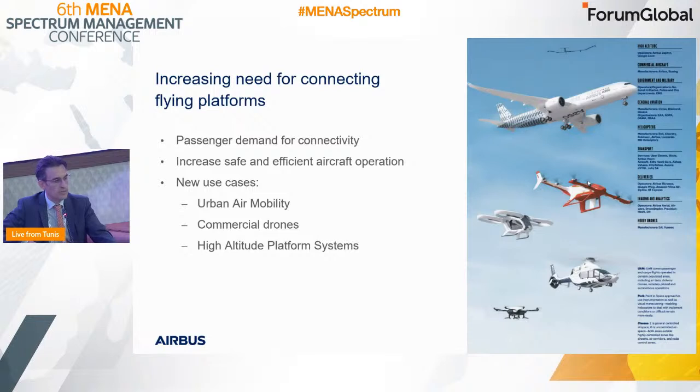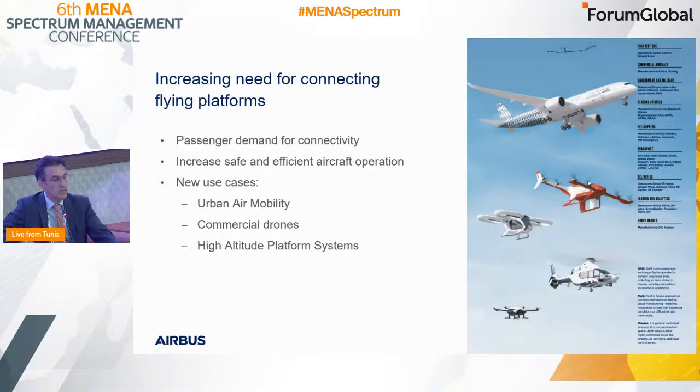First of all is passenger demand for connectivity. In some of the sessions we had before, we heard people saying that they were very happy to have the possibility to be connected on their flight coming here. And this is something which is going to increase. And of course, we have possibilities to get the connectivity from satellite. But we are also seeing that new technology are coming also to bring this connectivity from other networks.